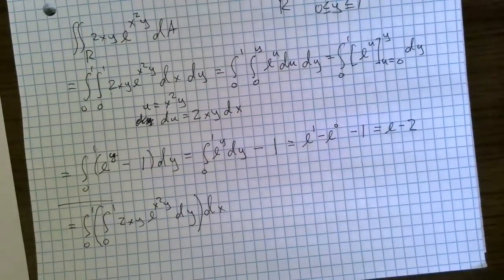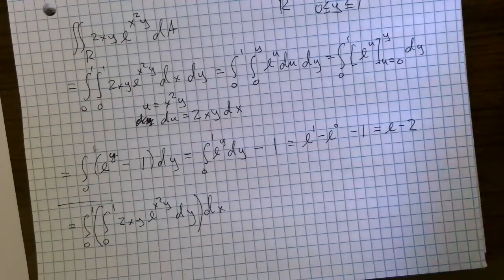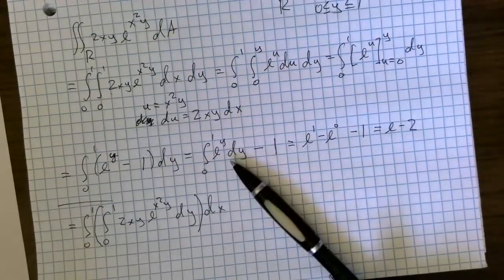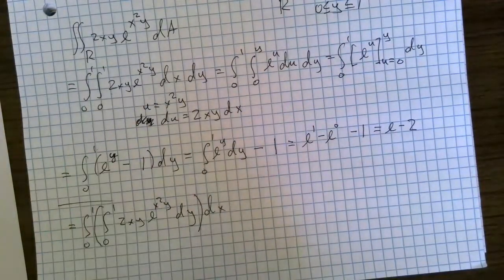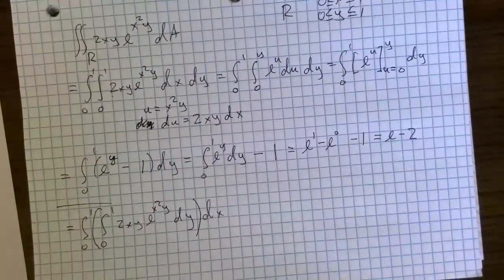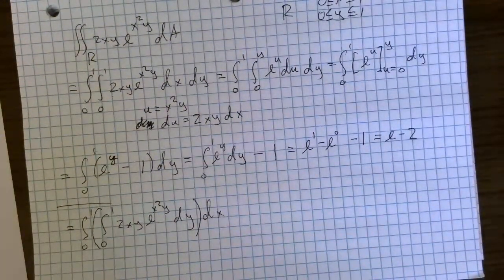So again, let's not worry about doing that. Hey, we did it over here, right? You don't have to do it in both ways. I was just showing in the previous two examples that I did in both orders, just so that you could see that you could do it in both orders. But you just need to do it in one. If you're doing some integral like this and it looks complicated, try it in the other order. Maybe it's easier, and maybe it's just as hard. Yeah, that will happen as well. So, all right.